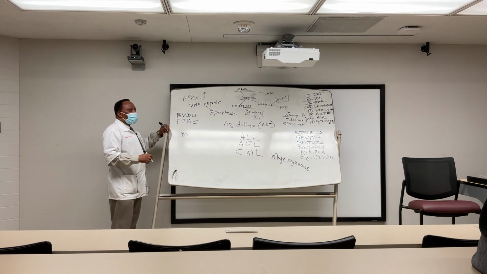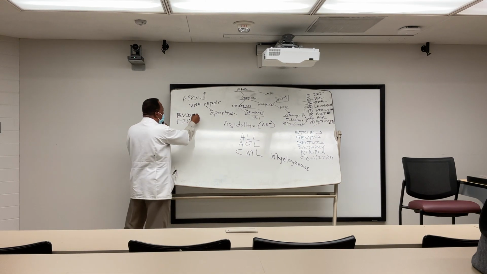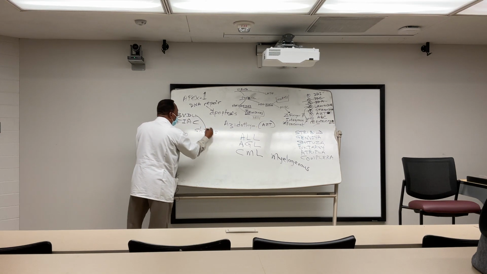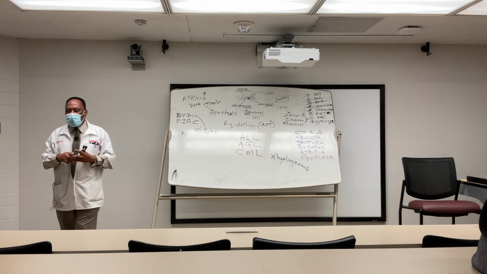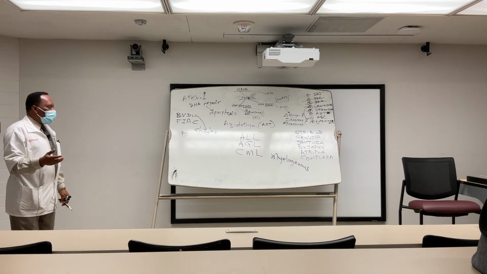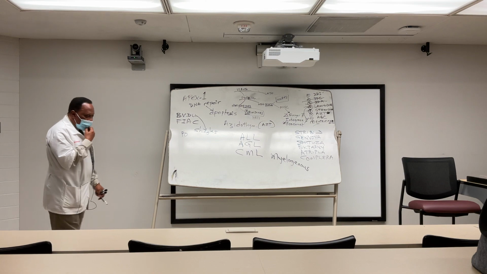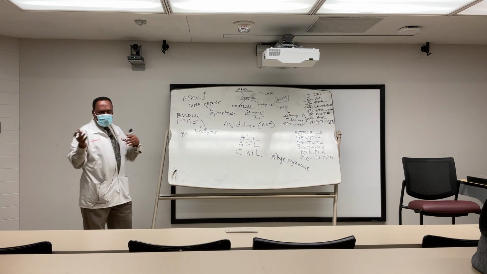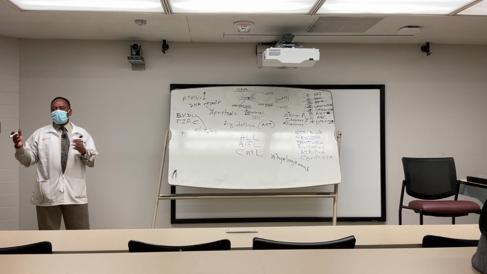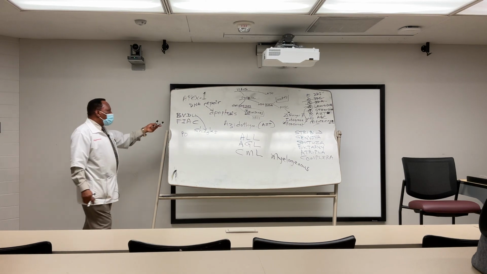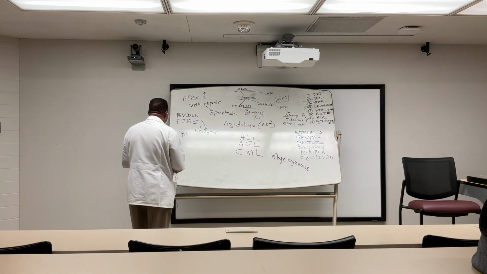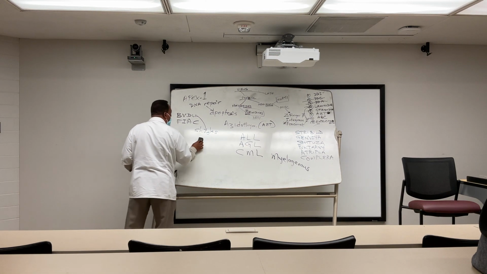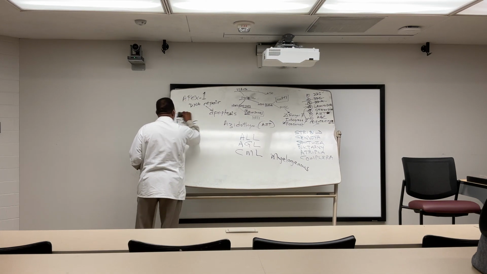And bromovinyl deoxyuridine is mainly used for shingles. So we have an orally administered drug that is very effective in the management of shingles. It's about 125 milligrams PO QD that you use for shingles management. Okay.